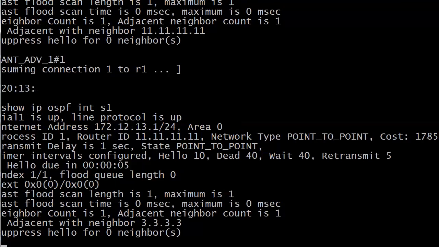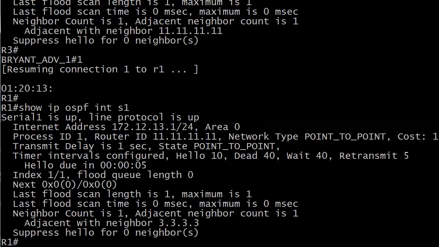And what's going on here is that by definition, let's think about this. How many hosts do we have on a pure point-to-point link? We have 2, right? One at each end. That's a point-to-point connection, and that's all we have. We can't possibly have a third one there in the middle, because then it wouldn't really be a point-to-point network. So OSPF is looking out for us in a way, and it's cutting back on a little bit of overhead, because there's no reason to elect a designated router and a backup designated router for a segment that can only have 2 hosts on it to begin with.